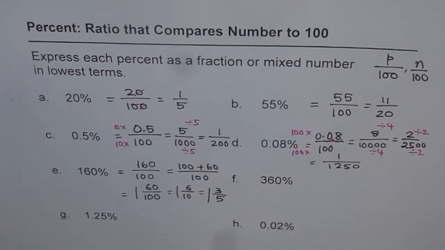Now, these three are for you to do. So 360% as you can see is more than 100. It will be kind of like this. Three wholes and then 60%. 60 over 10, which could be written as 3 over 5. 1.25% is kind of a smaller number. But it has both things. It has two decimal places also. And 0.02 is similar to 0.08. So I'd like you to copy these questions, answer them.